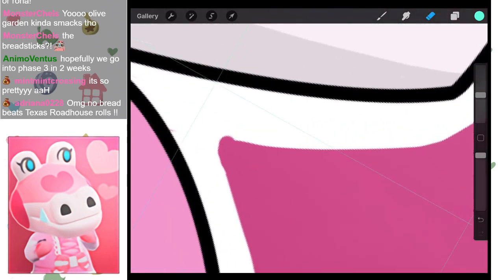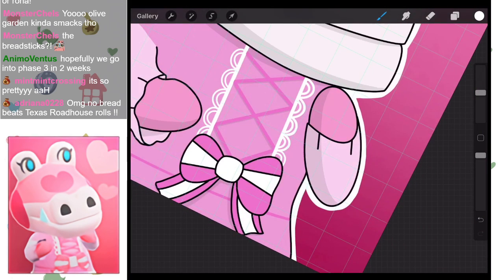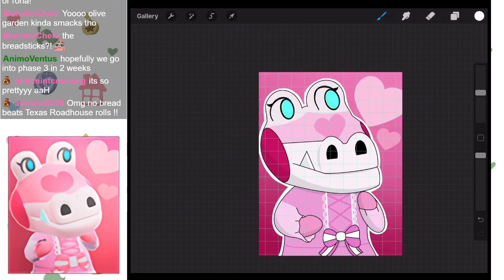If I can just get this to not be trash. If you could just not be trash. This corner here. And the good thing about the outline is that it never has to be perfect. It's a freehand outline. I don't know why I'm telling you guys, you don't care, but it's just a freehand outline, you know?